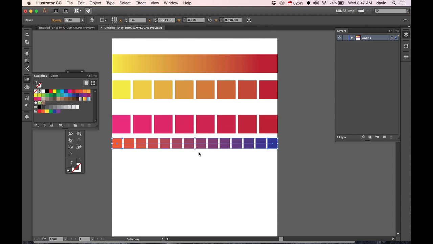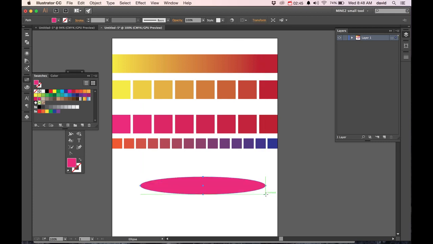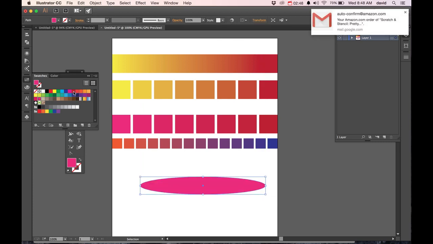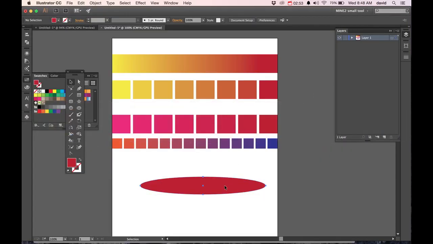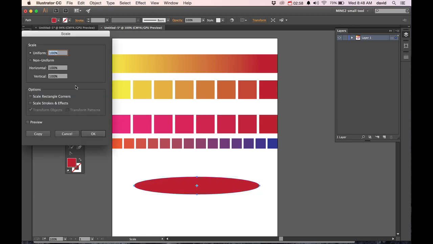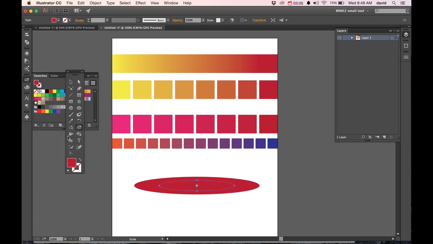One last thing with the blend is we are going to take a really wide circle here, and we're going to start with our dark red, and what I'm going to do is scale it, right? So we're going to scale at, let's do 60%, and we're going to do copy, and I'm going to change this to a lighter orange, and we're going to do the same thing, Command D to replicate that, and we're going to make that the yellow.